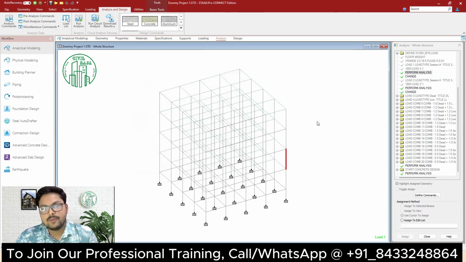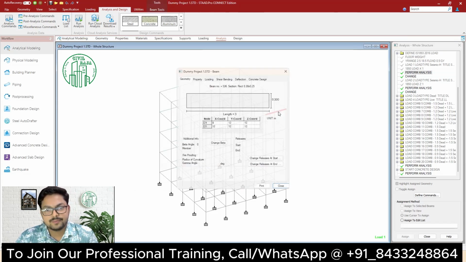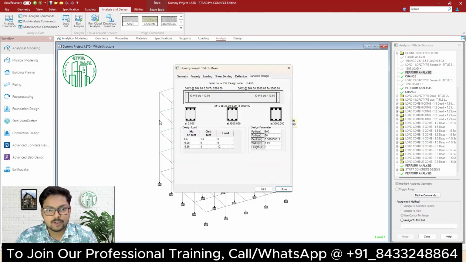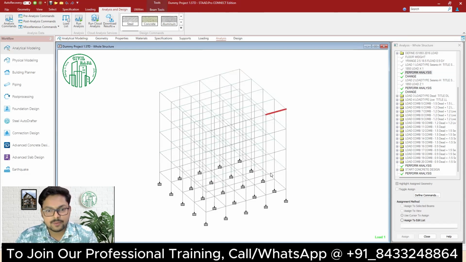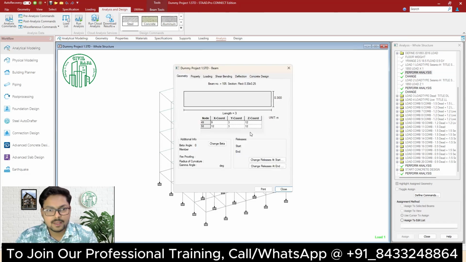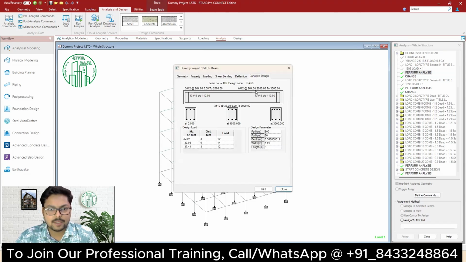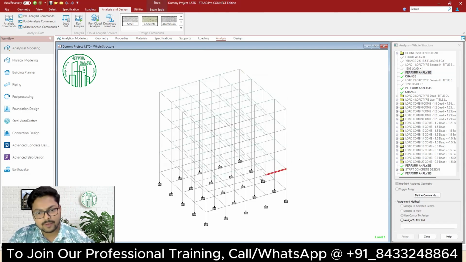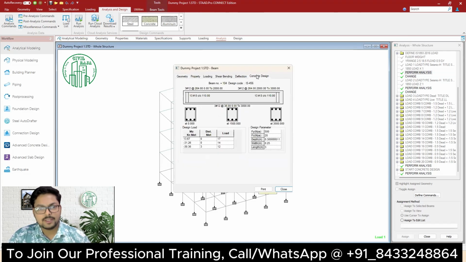In the same way you can check it for the beams also. For beams, you can see 3 bars of 12 mm dia on the top and 3 bars of 12 mm dia at the bottom, the same as before. Now let's check this one. Here we have the concrete design of 312. On this side we have to provide 412 and 316, with 312 at the bottom. How to do all these things, I will explain in the live project while we are doing the detailing, how to modify the results and everything. But for now, this is your result.